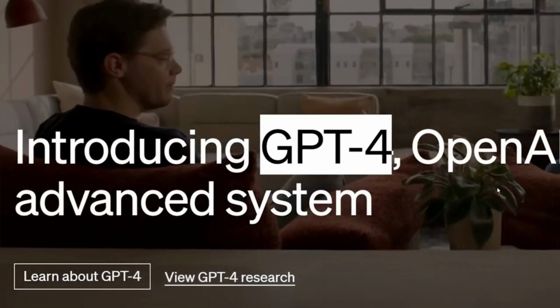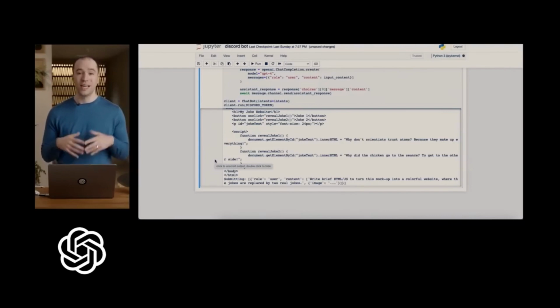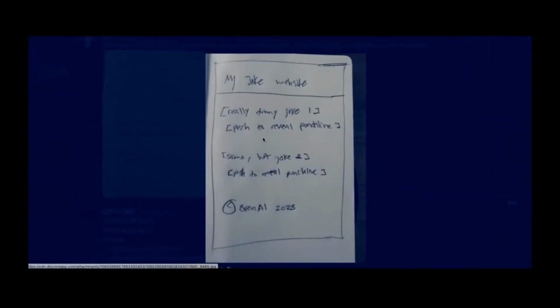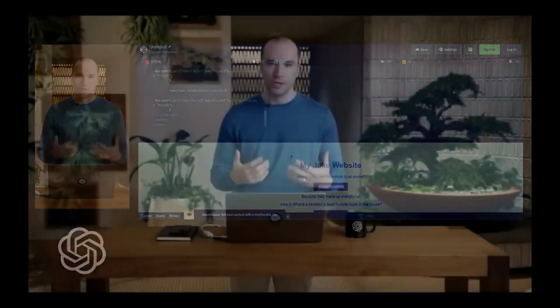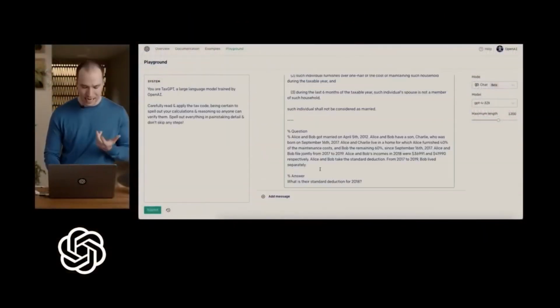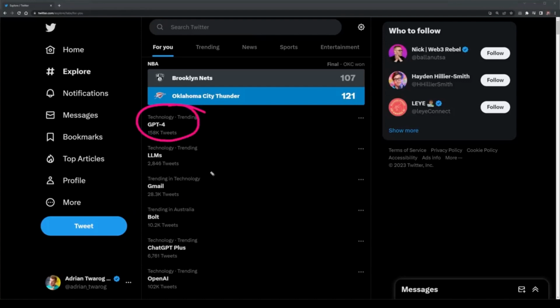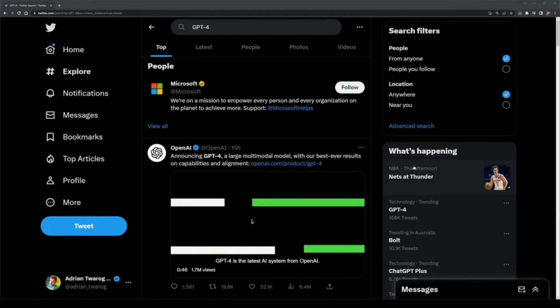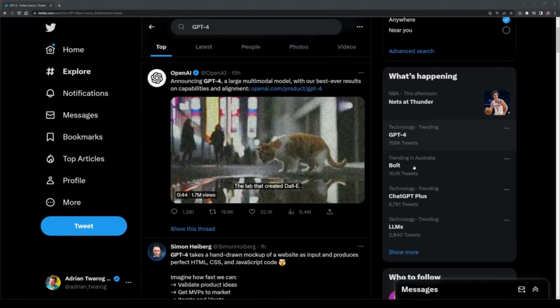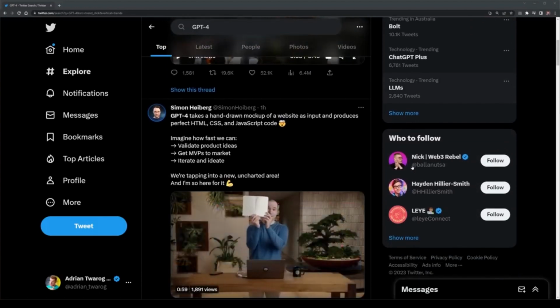OpenAI ran a developer live stream that not only introduced this multimodal AI, they also ran a demo to demonstrate how it's one of the most powerful artificial intelligence engines to this day. It's no surprise that the whole internet, Twitter especially, has gone insane hearing this news. ChatGPT was only released recently with Bing AI.